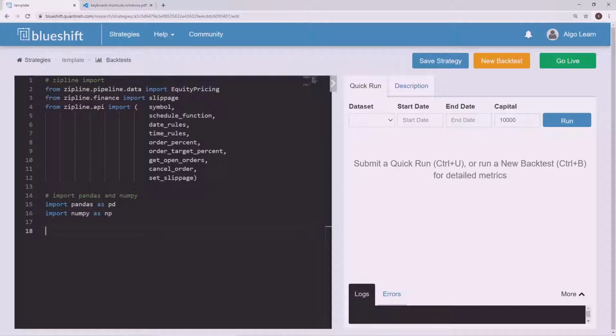Okay, so now that we've gotten this far, the algorithm is going to need to take on some of our functions. And so I call these the main entry point functions. If you think about our strategy in any algorithm, it's basically an elaborate event loop. You're giving it instructions.